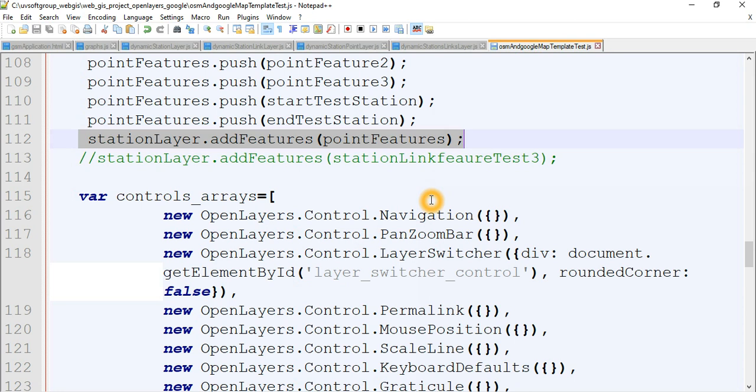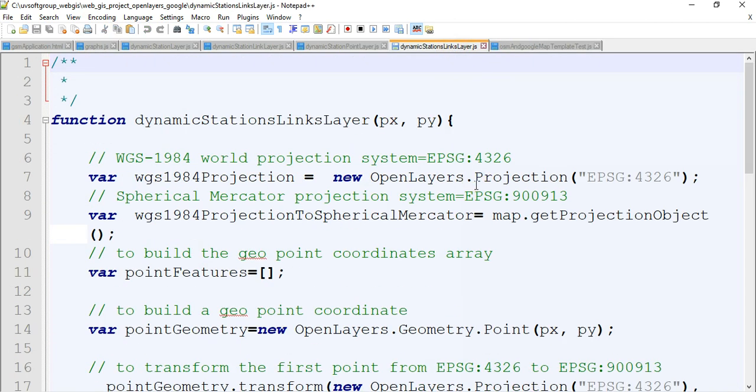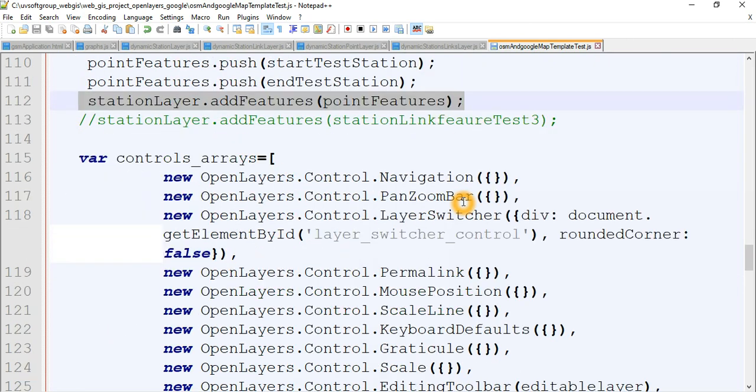So just here I will continue the further development. I need to recap again what I have, and I will continue the further development in the next weeks or next days. So you need to independently write down your own JavaScript functions for the point geometry creation, line geometry creation, even polygon geometry creation, and then all the functions need to be injected into your main JavaScript library functions, and you build all your functionalities.